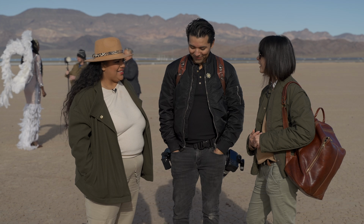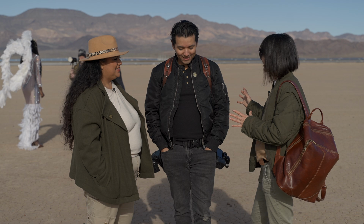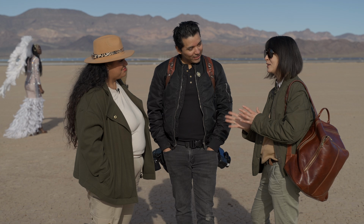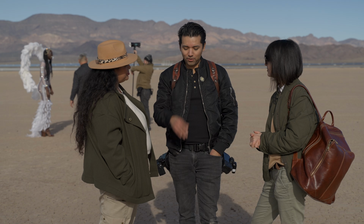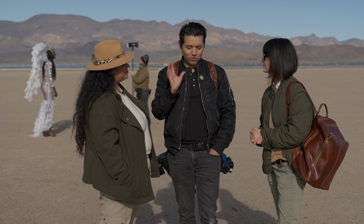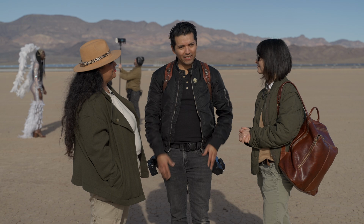And how does it feel moving out of the studio, going to shoot outside of the studio, with limited time? Tell us if you can give recommendations, suggestions, any tips to other photographers. It's very different for sure, because in the studio you're either shooting F8 or F11, and then you test your lights and everything has to be completely dark, right? And here you're at F16 and it's still bright. So it's definitely very different.